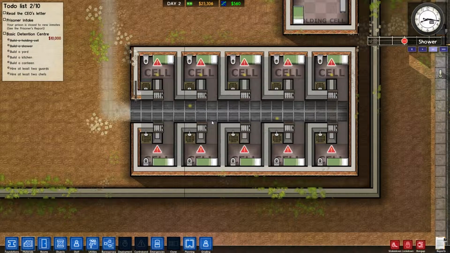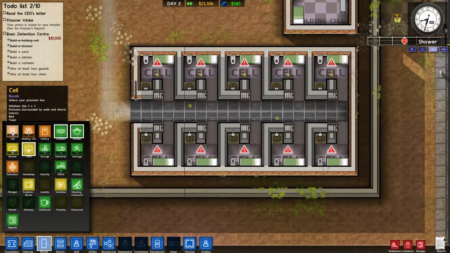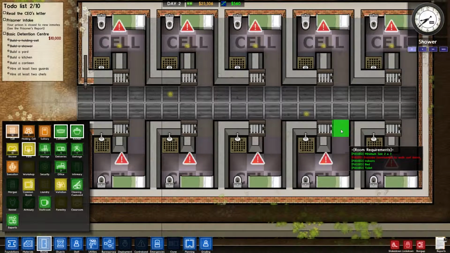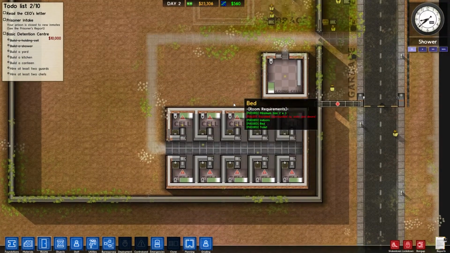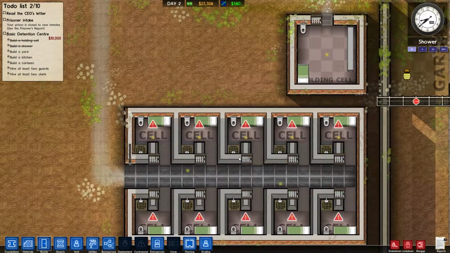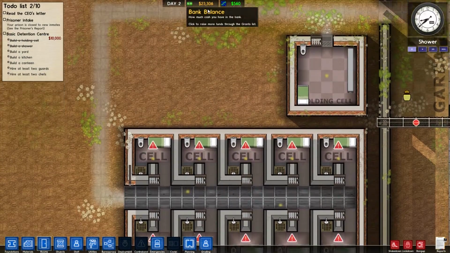Crap. I don't think I'm able to build cells like this. Because it's not fully encased. What if I expand it up a little like this? No, doesn't work. Crap. Fuck. Yeah. Cell block A. Useless. We can't use it. All because of the showers. So I'm gonna have to remake the entire building. And I'm not sure I can afford that.